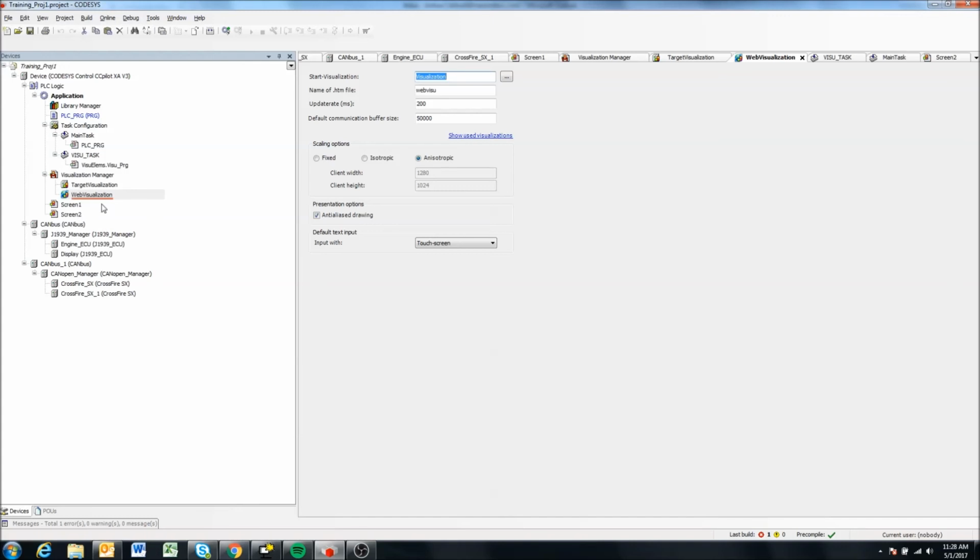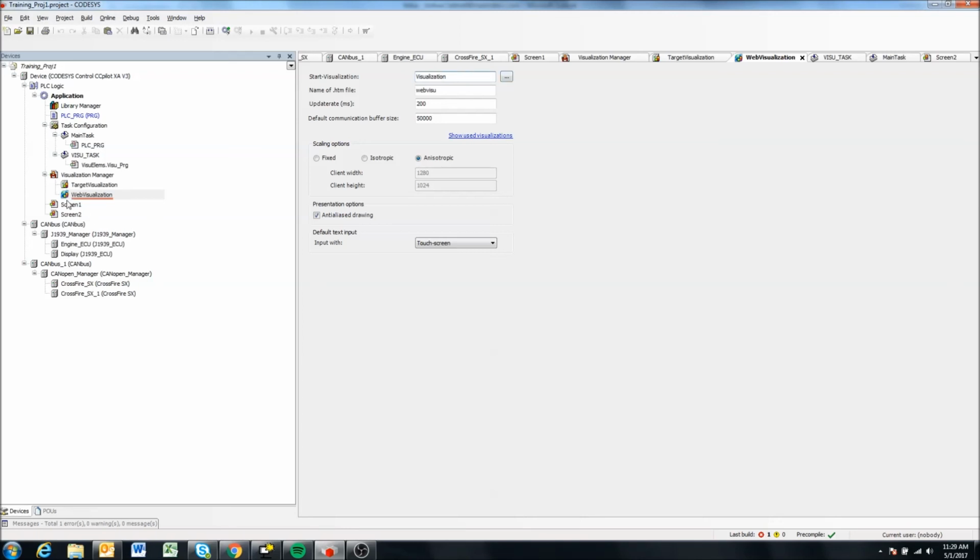If you remember, we changed the name of our initial visualization. It was originally called visualization. We changed it to screen 1. Now it's saying this is still linked here. It's telling the web visu that the first visualization it should go to is one called visualization, but that no longer exists.